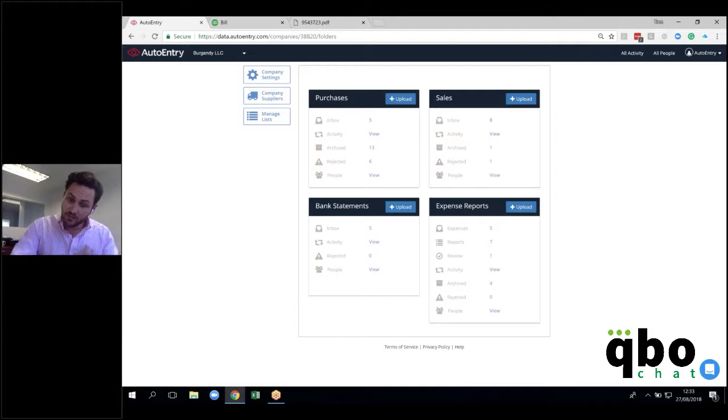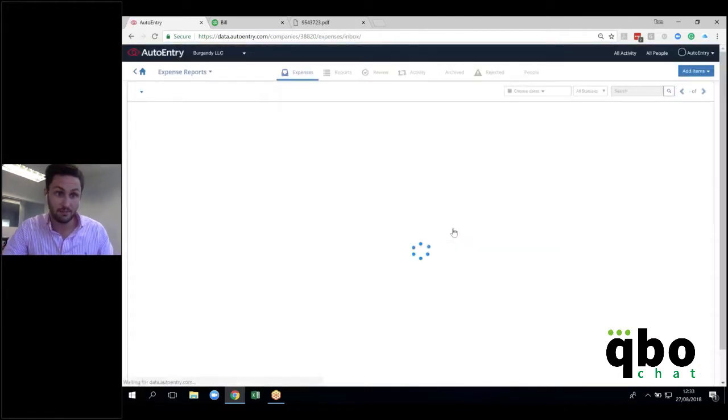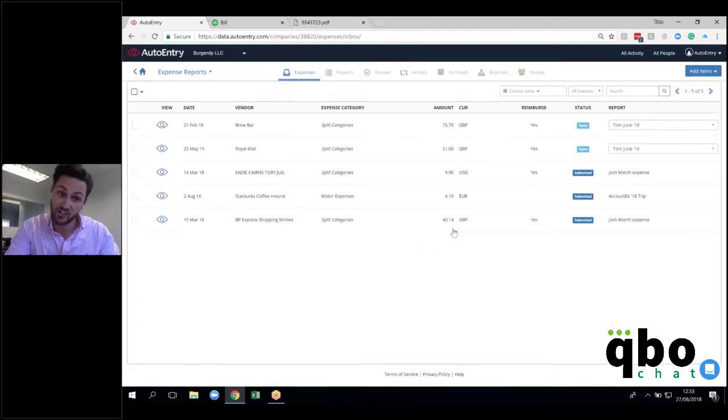Final thing just to skim over is expense reports. The expense reports and sales, I haven't given too much airtime, only because that is kind of the mainstay of our functionality and what we see people really attracted to. But expense reports are going to be quite similar to any other expense app out there, but to be honest with you, it's just going to be a fraction of the cost.